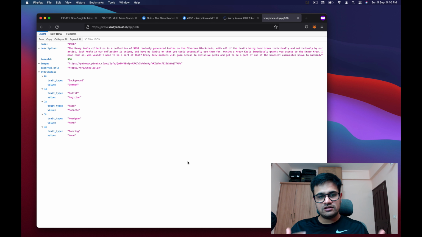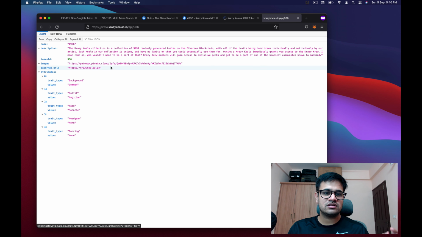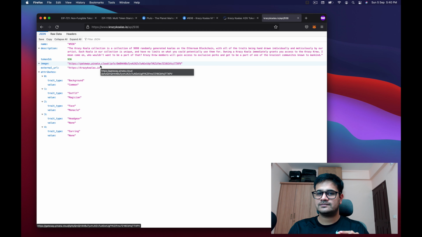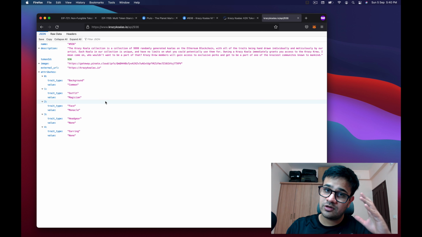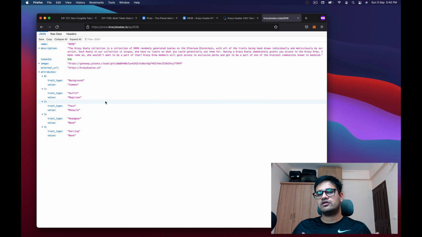The file is present on IPFS, but there's a big problem. Because the image points to this specific URL, if this domain expires and I buy it and change everything, or if I go rogue and I own this domain and I change things, your NFT's image will change. So this is always something to keep in mind. If you're buying your NFT for the long term, make sure that it's not dependent on a domain and that it's present on the IPFS.